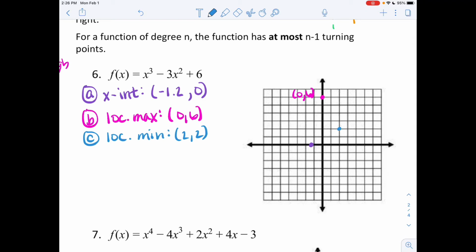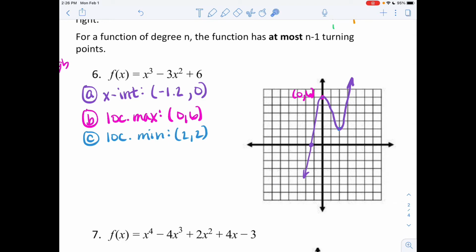So that was the point where we kind of hit that point and then turned around and went back the other way. So I can go ahead and plot my graph based on those and the end conditions that I observed. I know that I was down here below the x-axis and then I came up at negative 1.2. I turned back around here, turned around another time, and then went up. So let's go ahead and talk about increasing and decreasing intervals.